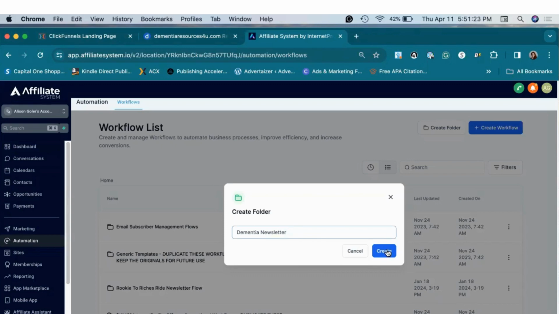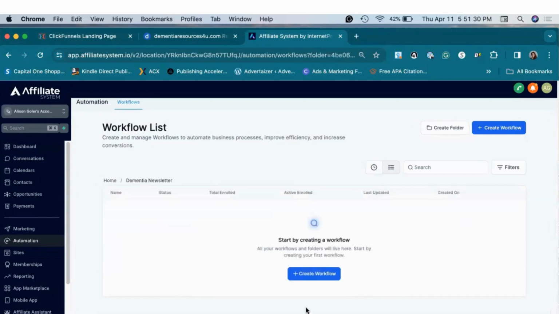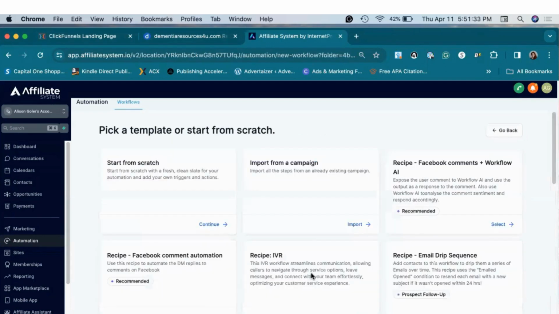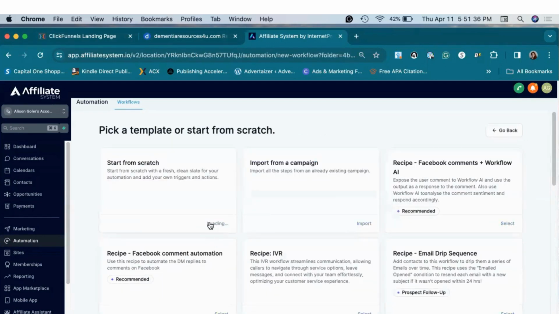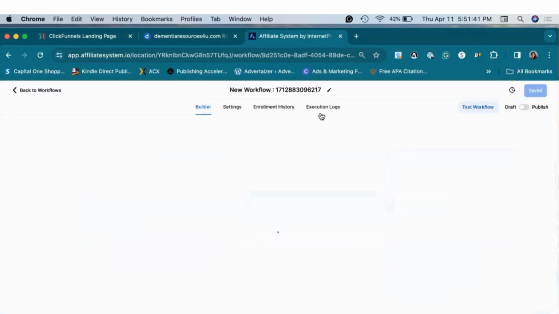I'm going to create this. And I'm going to double click on this. And then I'm going to create a new workflow. And I'm going to start from scratch. And then I'm going to name this the dementia newsletter.